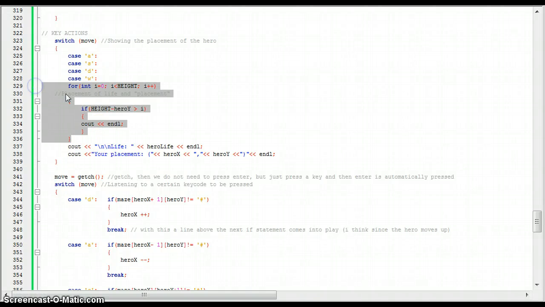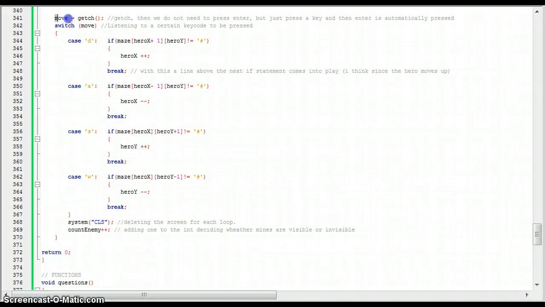This code is just for placing the life and a text where it says which place you are, and it's going to loop forever. If the height minus the y is bigger than i, then it's going to see out, and it will always be at the bottom of the screen, and it sends out the life to the screen, and it's going to see out your placement.